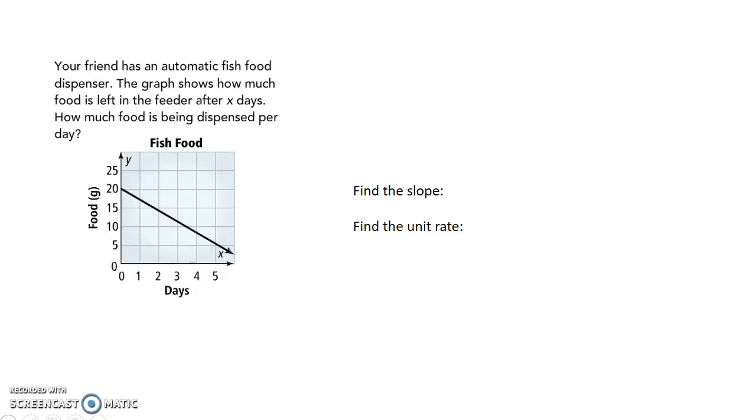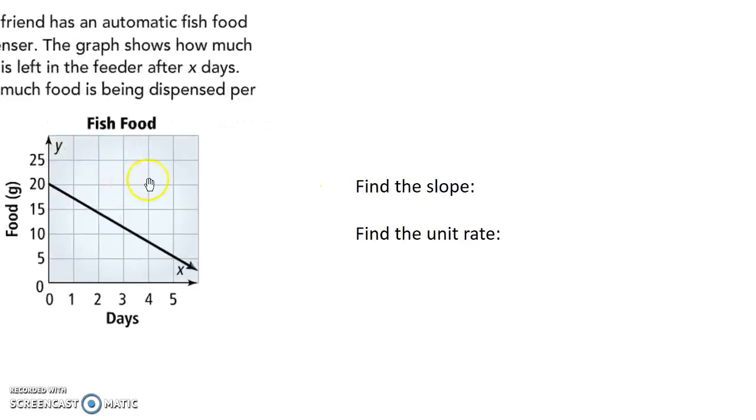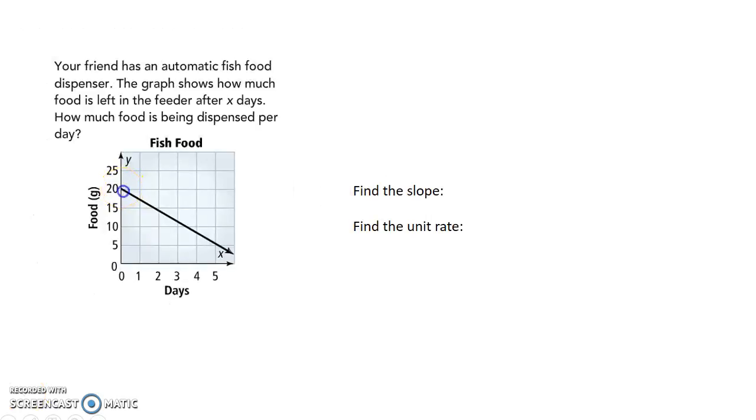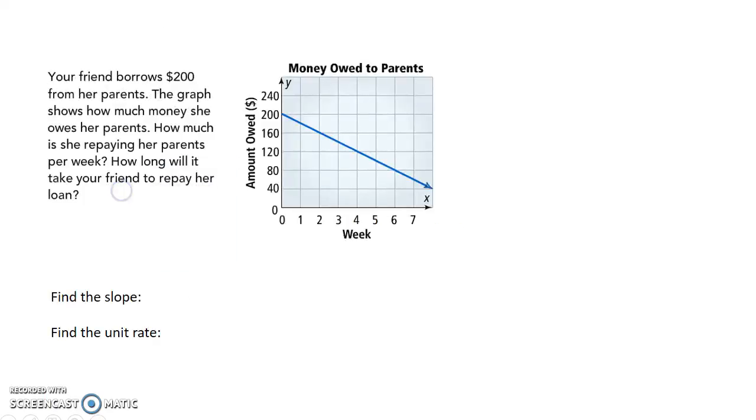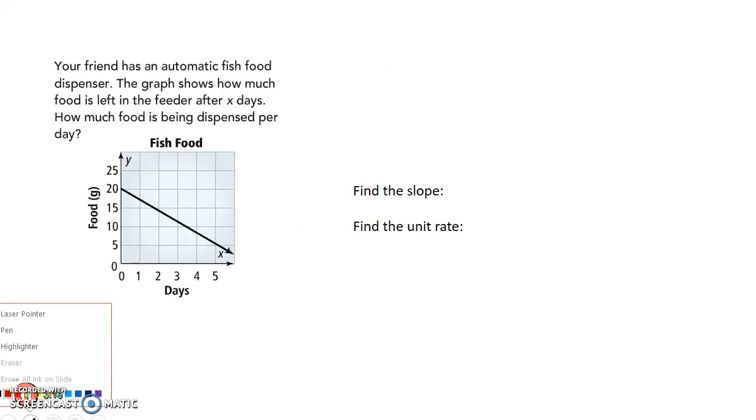So again, to find the slope, we're going to find those 2 points. And it can be any 2 points. All right, so the first one I see, well, I gotta get my pen back. Sorry. All right, so the first point is right in there. My pen is not wanting to write. There we go. Right there.